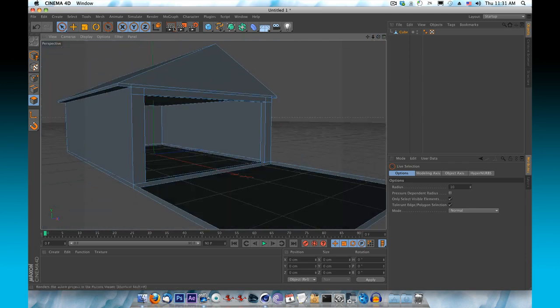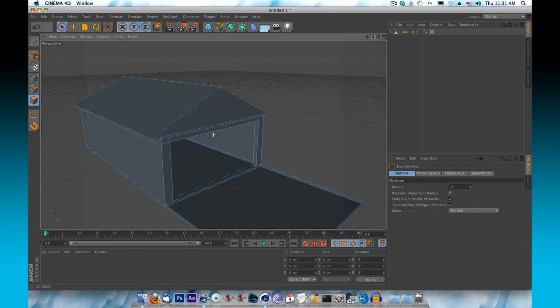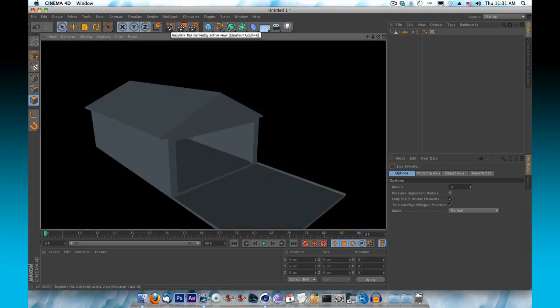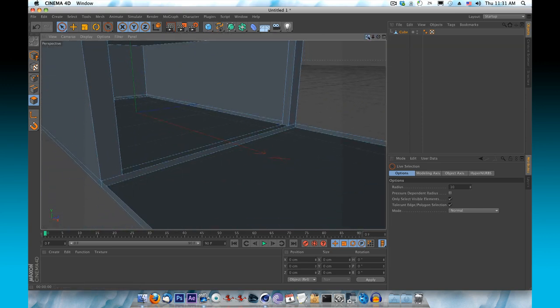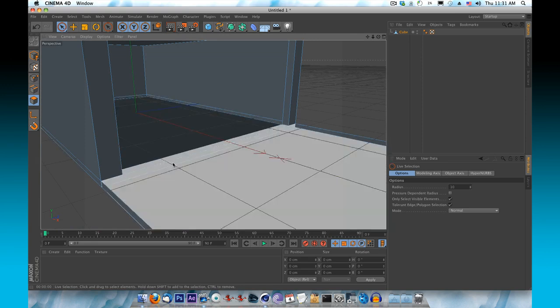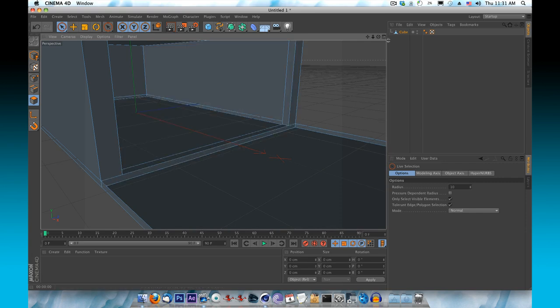Now, let's go ahead and get a quick render of that to see what we've got. And I'd just like to look at it from a couple angles to see if anything weird's going on. And it looks like I'm going to extend my garage floor all the way in so everything's level. There's a little weirdness going on here, and that's just because there's no surfaces on the top where we removed that garage door.